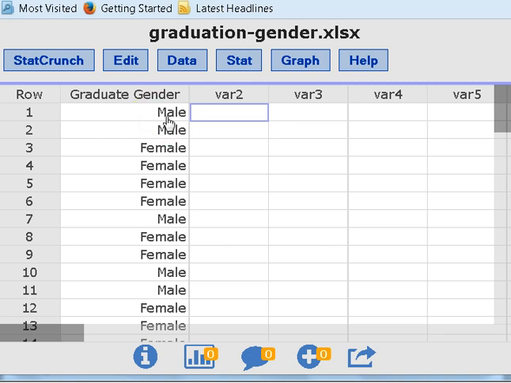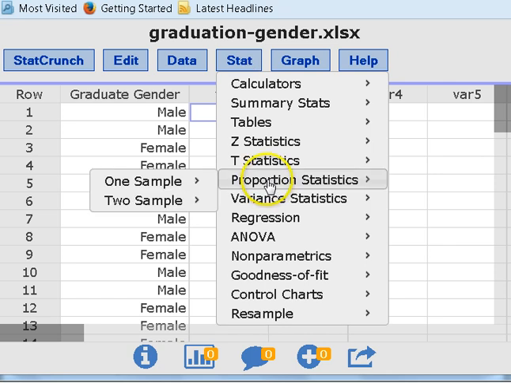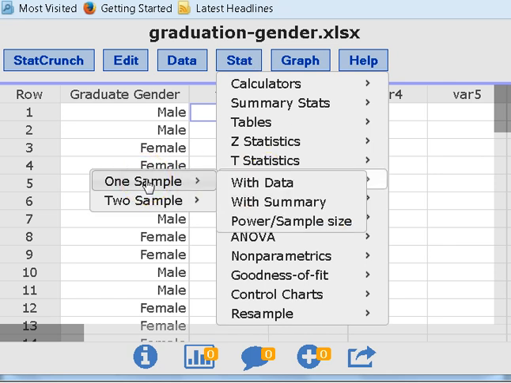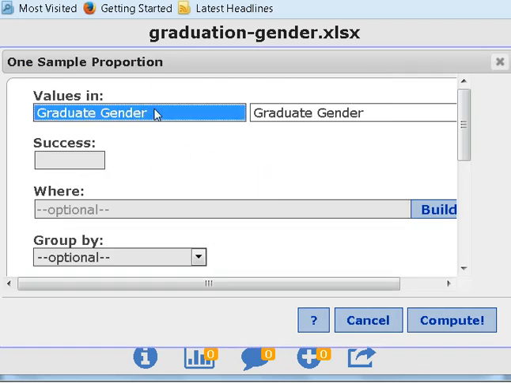The next thing I'm going to do, again, I will do this not by hand, but with StatCrunch. So via StatCrunch, to conduct a proportion test, go to Proportion Stats. This is one sample, since I've got one sample of graduates. Okay, and I have the raw data. Now, we want to pick the graduate gender. It's the only column we can pick. You have to tell it what a success is in this case. A success is, what are you looking for? Are you looking for the proportion of males, or are you looking for the proportion of females?